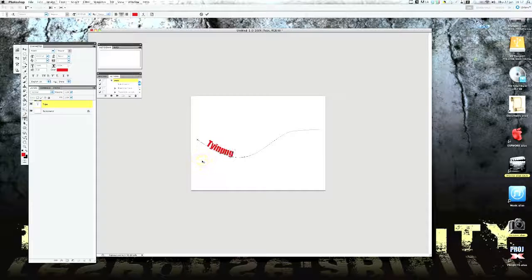Typing on a path in Photoshop. Now, as you can see, I kept on typing, but nothing was actually happening, and we also have a spelling mistake over there, which will give us the opportunity to look at how to edit such things once you've typed on your path. But first, let's expose the rest of our typing.